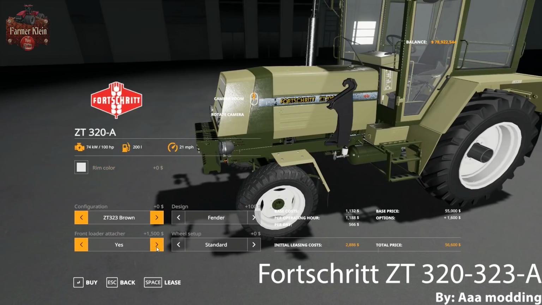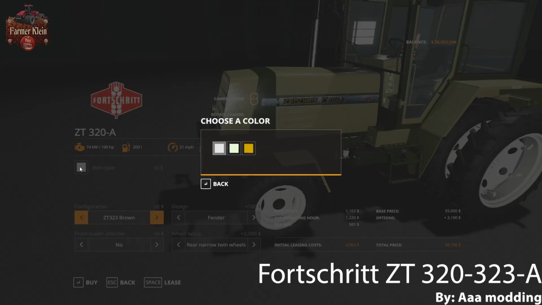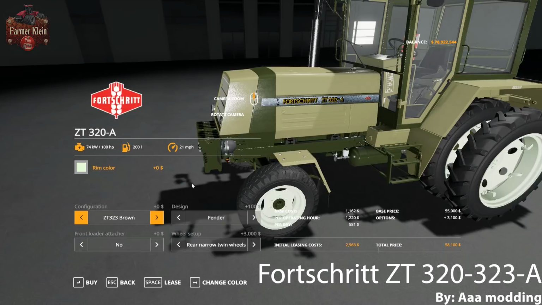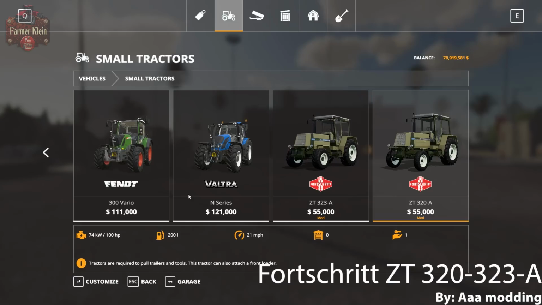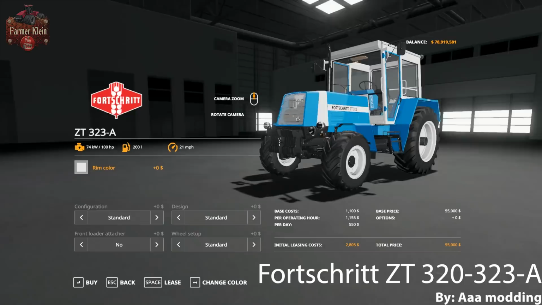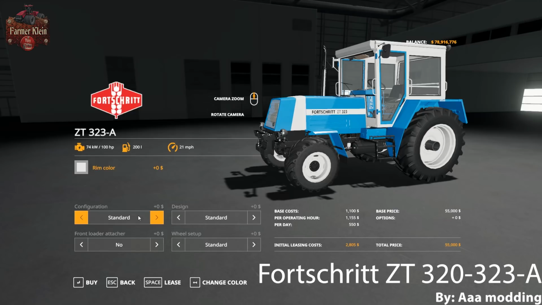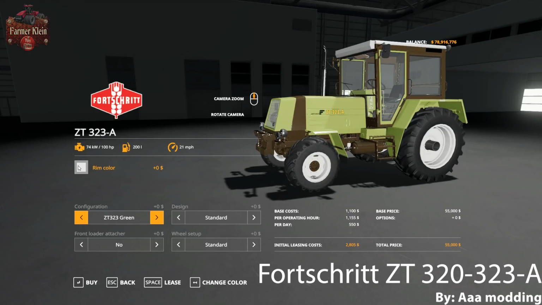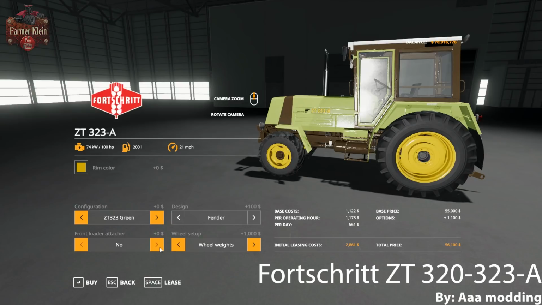Fender. Oh, let's get rid of that front loader. We don't want to cover that up. And let's get this in there. Let's try that. Let's just release one of these. Let's go back and pick up standard one of those. And then let's change it to green. The weights.